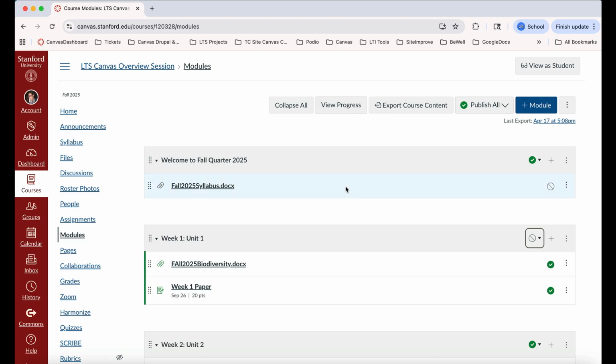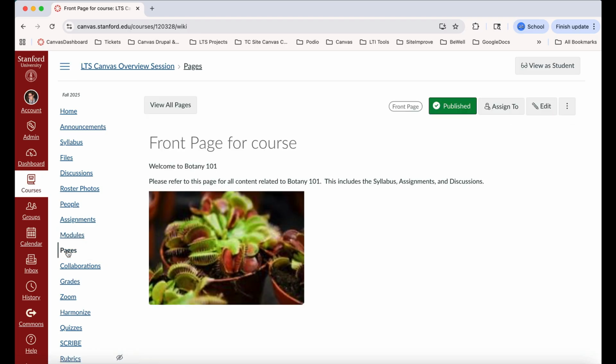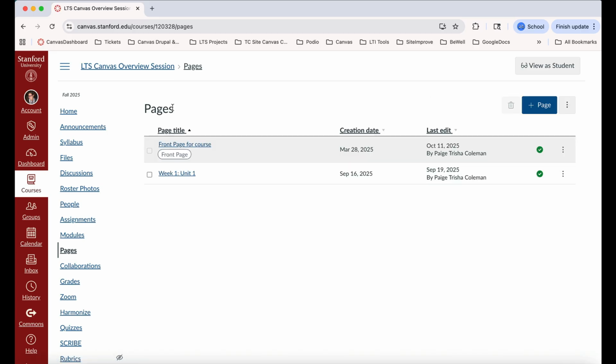A second course design option is utilizing Pages. Pages allows instructors to create and display media-rich content like text, images, videos, and links to other course materials in one page or multiple pages. All content for a unit, week, theme, or project can organize course information and may be linked to assignments, quizzes, and even discussions. Navigating to view all pages. Ensure the pages are published or a future published date has been set for that particular page. Navigating back to home.